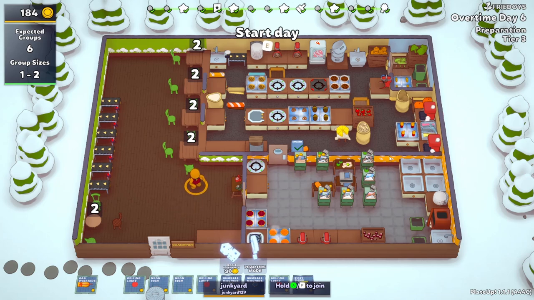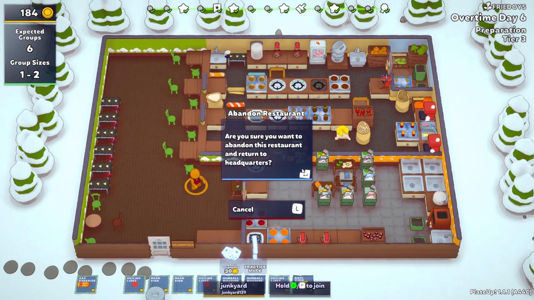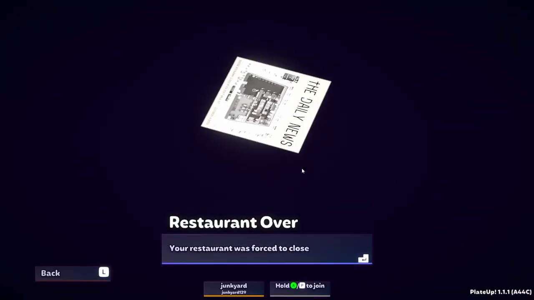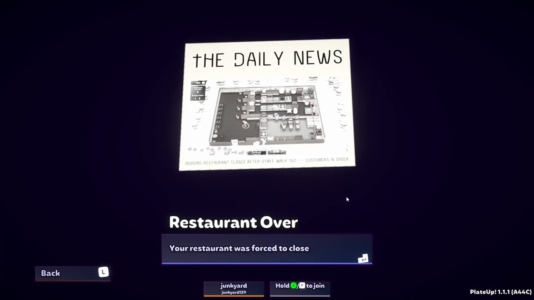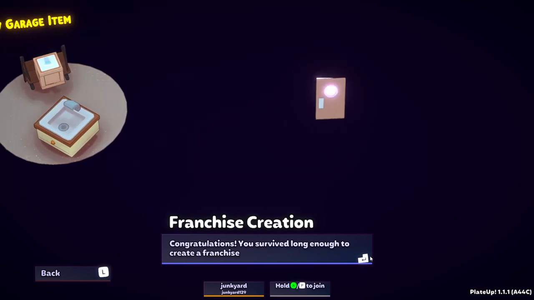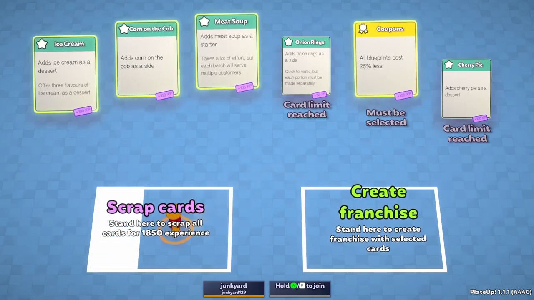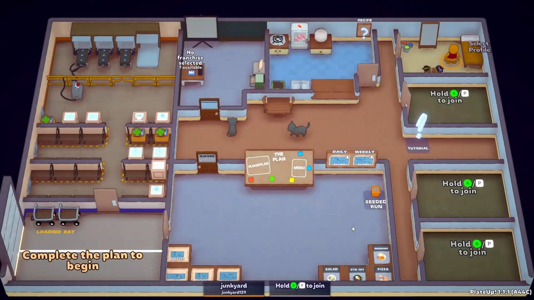Now, if I abandon this game, which I'm going to do, I'm going to hit abandon. I lose it. It's gone. This game is now gone. As you can see, daily news, game shut down. I do get some, my level 13, and they give me a couple perks and everything. But if you go in here, my game is gone. I'm just going to scrap it because I'm not saving it, because I actually got it saved already. I know you guys are probably freaking out. Look, it's gone. So now watch this.